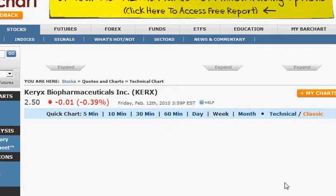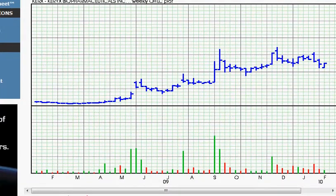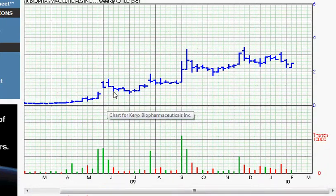CERX, this is another beautiful one. Biopharmaceutical. I can't remember exactly where we got in earlier, but I think around the $1 to $2 a share area. This shot up to about 3, where we could have probably sold it, but I'm holding this because the pattern of higher highs and higher lows is bullish. The volume has been good on all the up moves. This big wide range bar up, good volume. These bars up, good volume. And now I think this stock is making an ABC or double bottom correction, and I think the low's in, and this stock's going to continue higher.